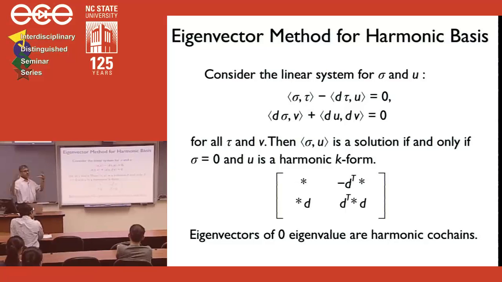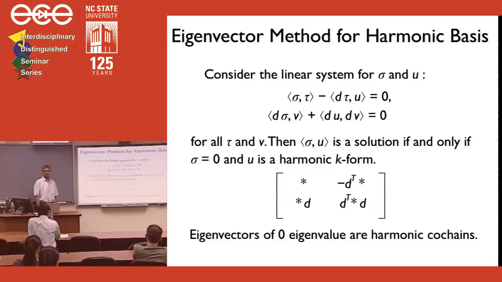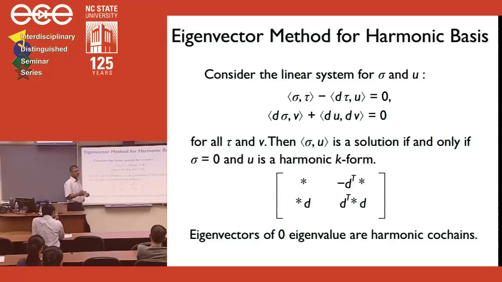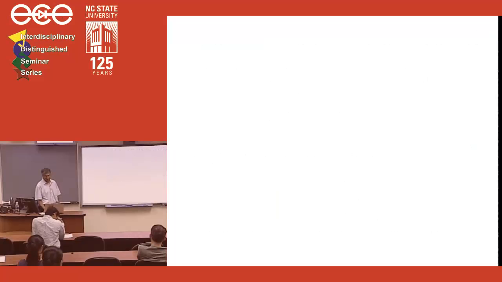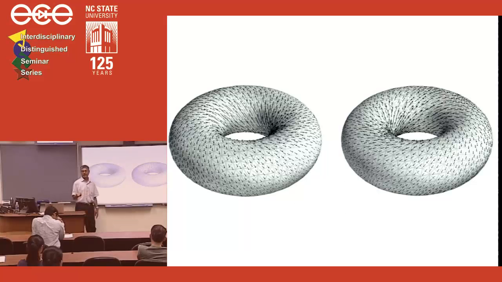Once you have this matrix which represents the Laplacian of any dimension, you can then find a basis for its kernel. And one way to find harmonic forms is to find the eigenvectors corresponding to the zero eigenvalue. Certainly one can do that, and people in PDEs do that. But you have no control over what kind of a harmonic form you will get. You will get a two-dimensional kernel, but it will do whatever it will do, no control.